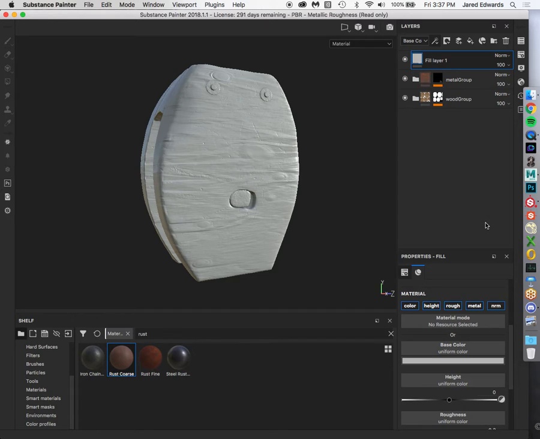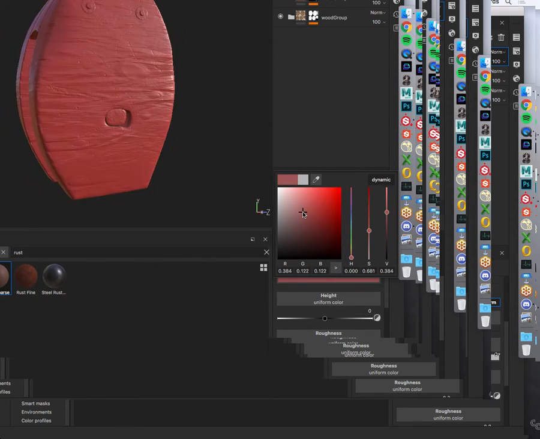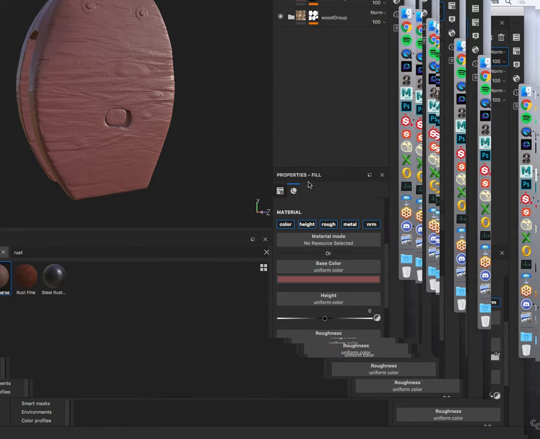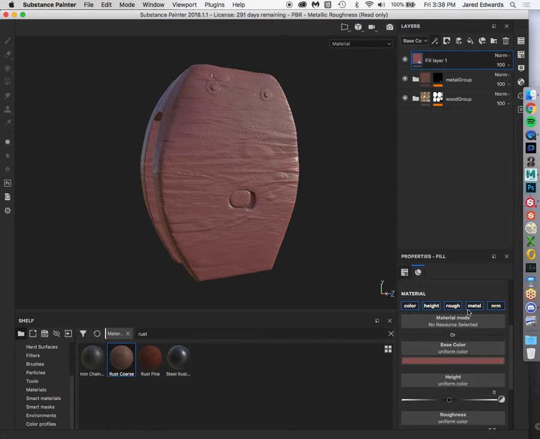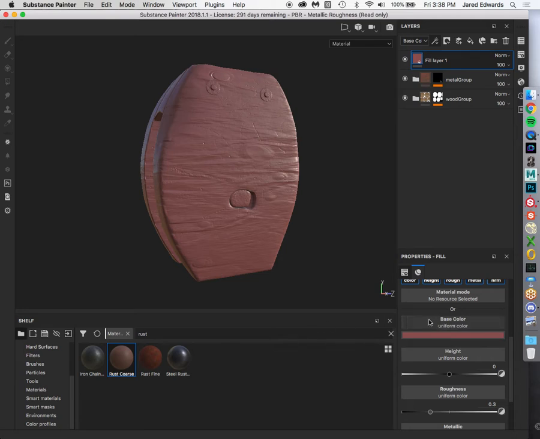Now, every time you make a new PBR material, which is basically like a fill layer, you've noticed that they always have the same properties, right? Color, height, roughness, metallic, and normal. I know you all know what color means, right? That's like your basic texture color. So you go in there, you change it, the color changes to whatever you want, and obviously you could put a texture on here if you wanted to. Now, because we're doing a fill layer, you actually can drag individual textures to all these guys.